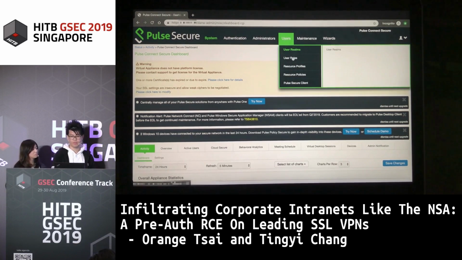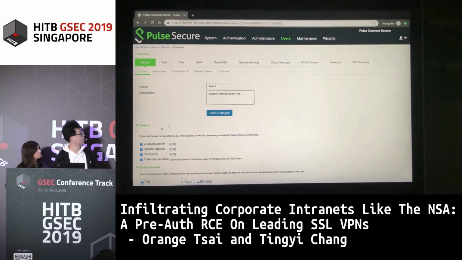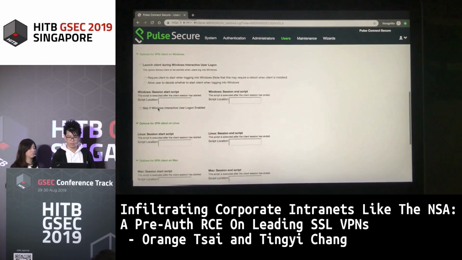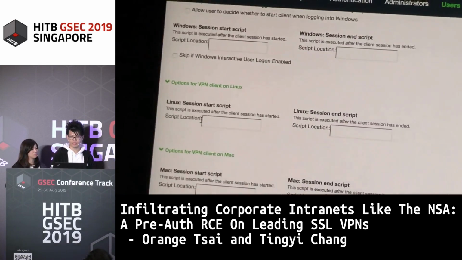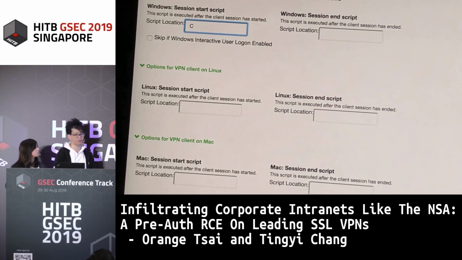Here we leverage the feature on the users and the VPN tunneling. We find the logon script sections. Here you can see the logon script supports not only Windows, but also Linux and Mac OS. We use the calculator as our backdoor.